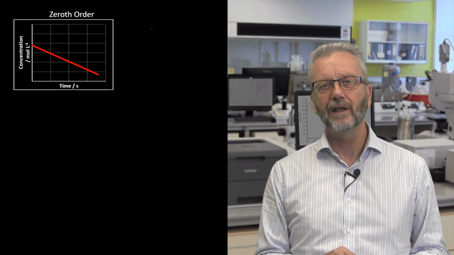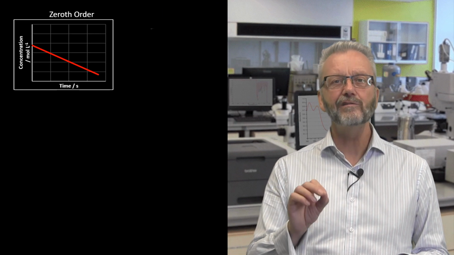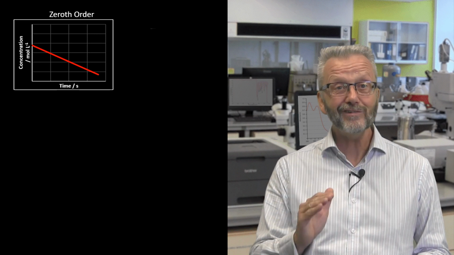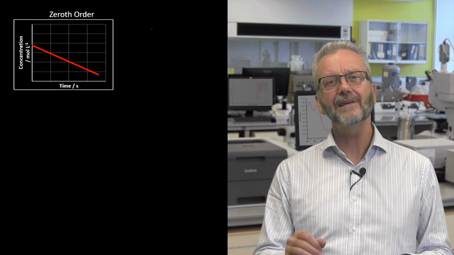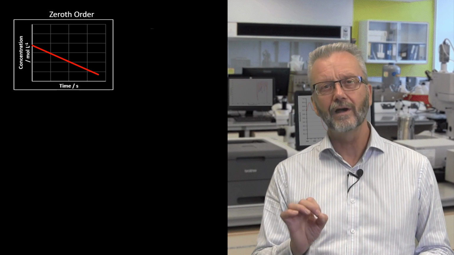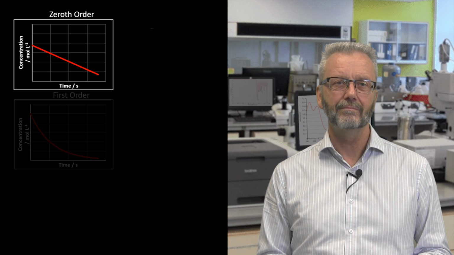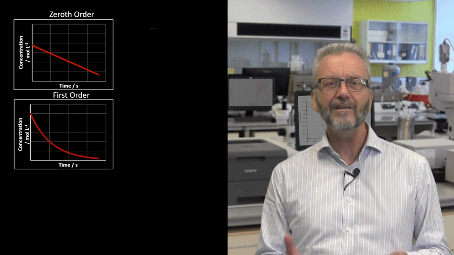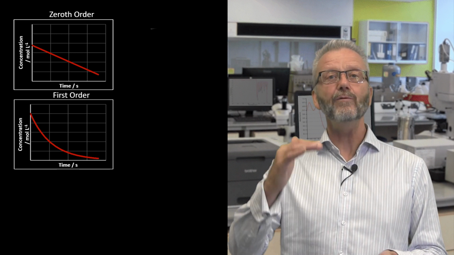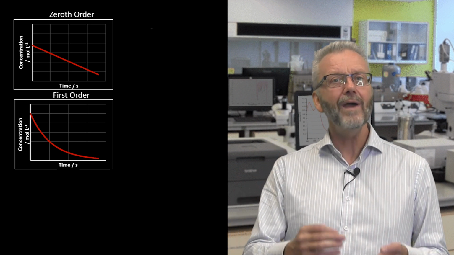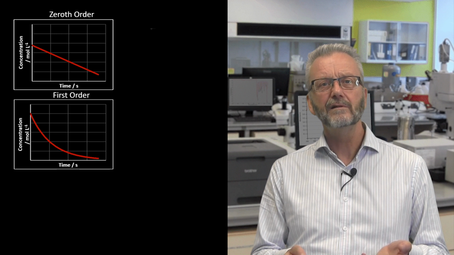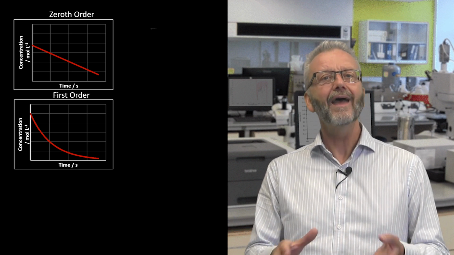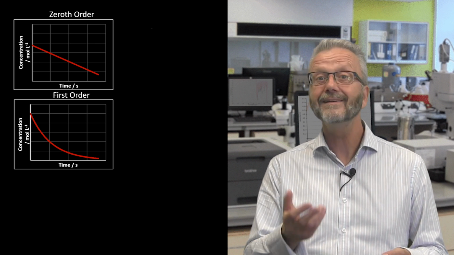Here's the graph I showed last time. The rate is constant, and that is shown by a straight line graph. It has a constant gradient. This is the case for a 0th order reaction. If the rate is directly related to the concentration, as the reaction proceeds, the rate will decrease, and we end up with a graph like this. Notice that the gradient becomes less and less as time goes on, and the gradient at any point is our rate.